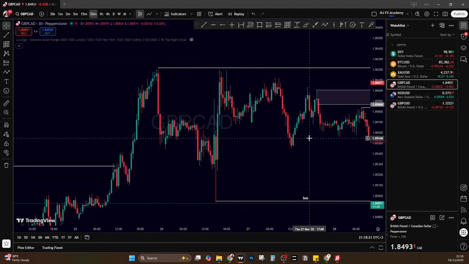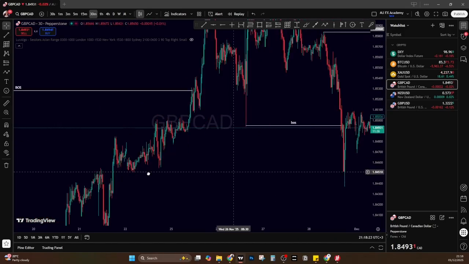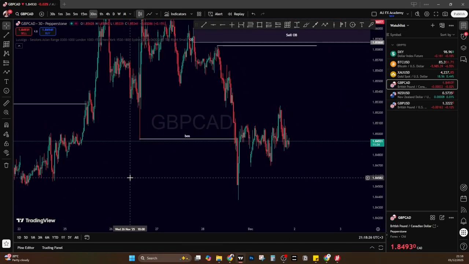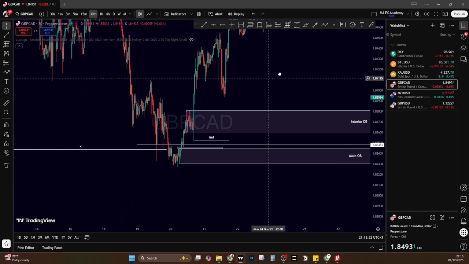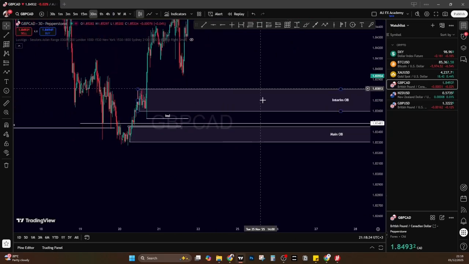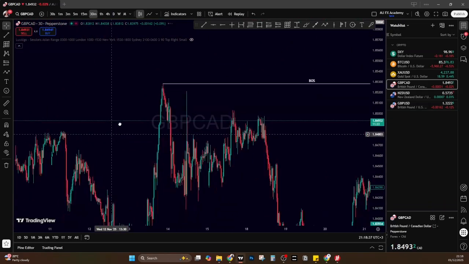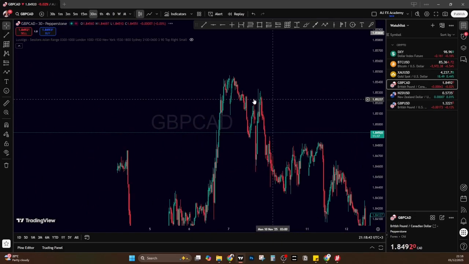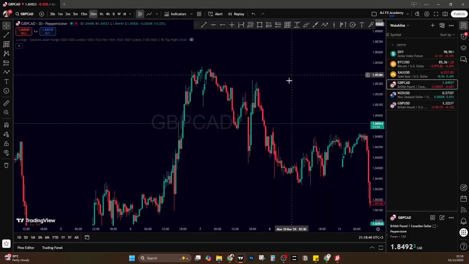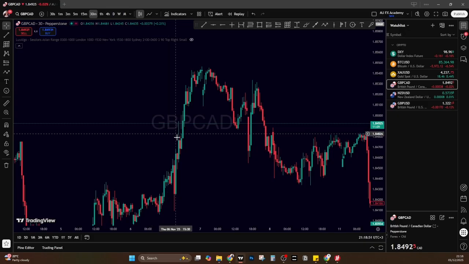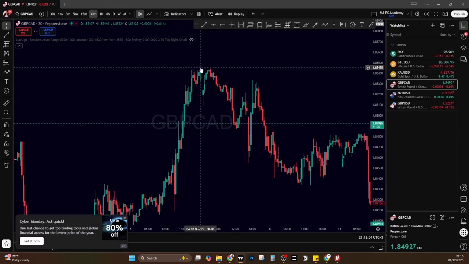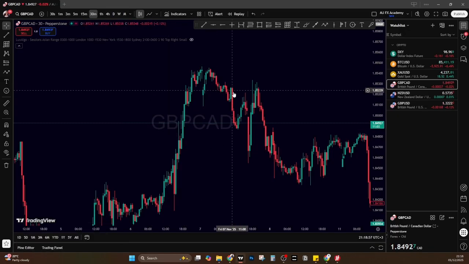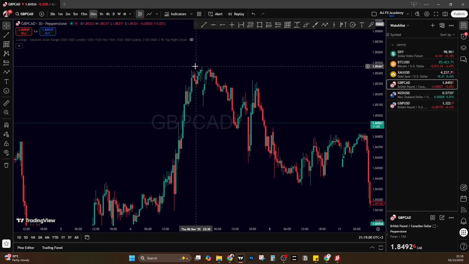So, okay, I want a market that is very defined. Very like this one. Okay, this one, the market is yet to come here. I want one that has already worked before, so that you'll be able to understand. Now look at this market here. The market was running up. When it got to this place, it was unable to create a new higher high.